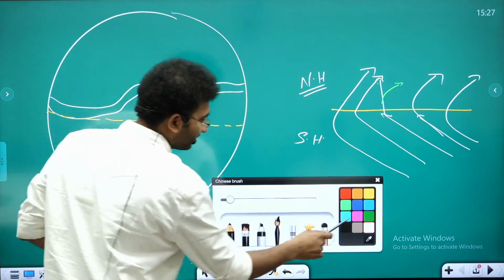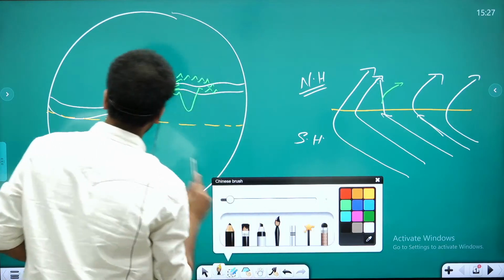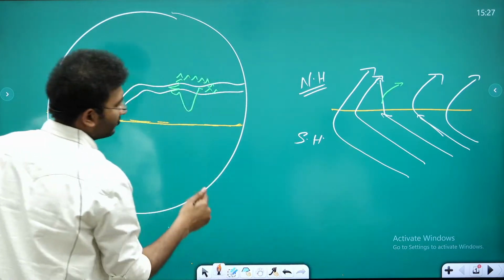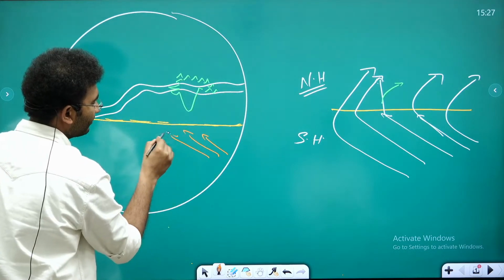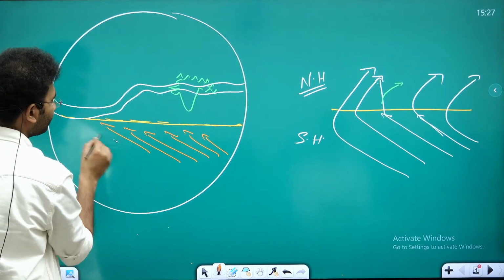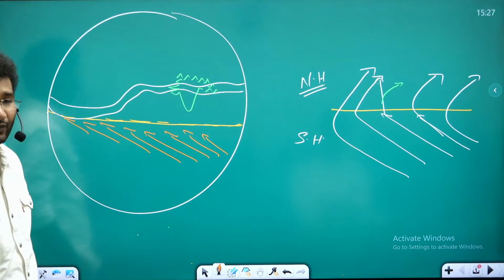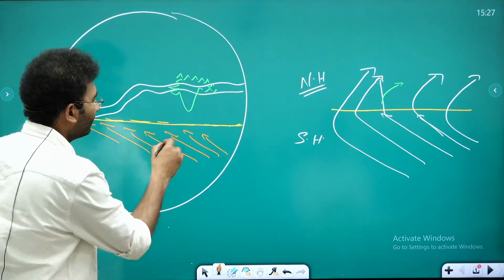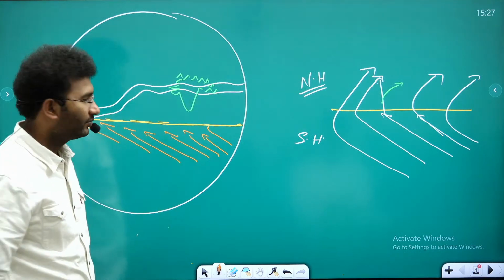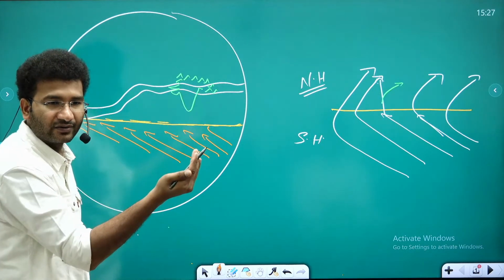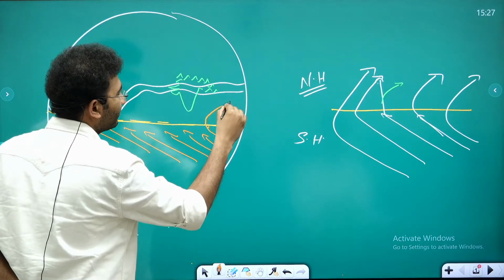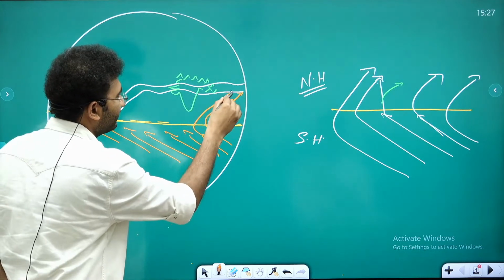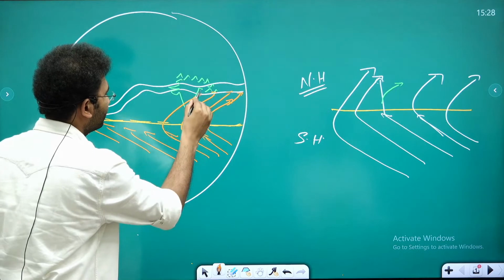Imagine these winds, this is your equator, and then you have the southeasterlies. Clear? These are your southeasterlies. But where are the southeasterlies going? They generally go to the ITCZ zone, right? Now for these winds to reach this low pressure zone, they have to cross the equator. So once they cross the equator, this is the direction of their wind. They finally go and reach here. Now this wind turns like this, it goes like this.